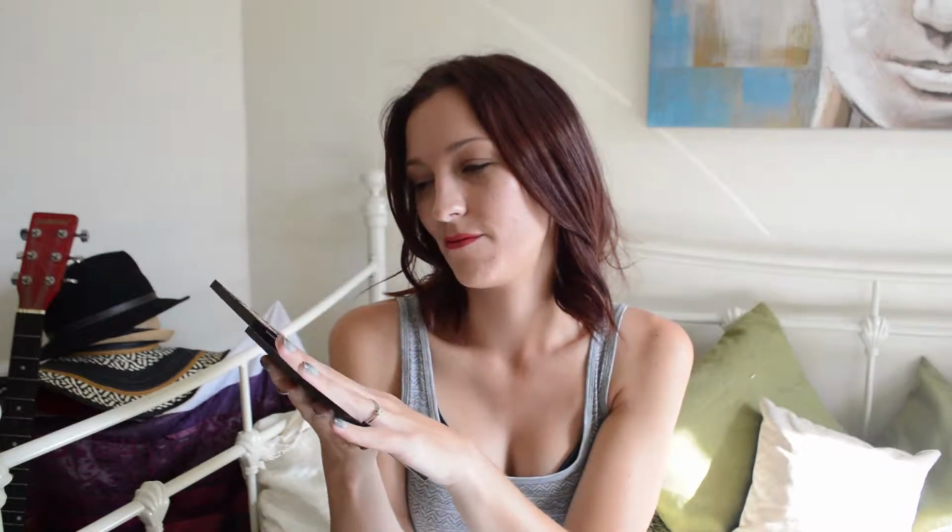They just offer that very slight shimmer, but not shimmer. They look really shimmery in the pan, but they don't look like that on the skin. They're really subtle, really soft. And yeah, I just really like it. I can't remember how much this was. I think it may be between £6 and £8, I think all of these palettes were. I'm not entirely sure on that, but for the amount of product that you're getting in that, definitely worth it.